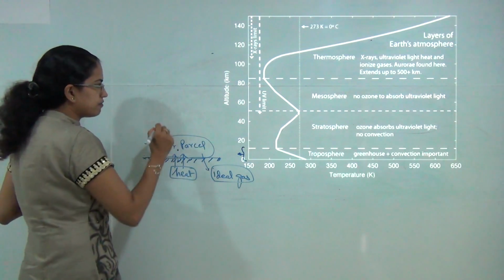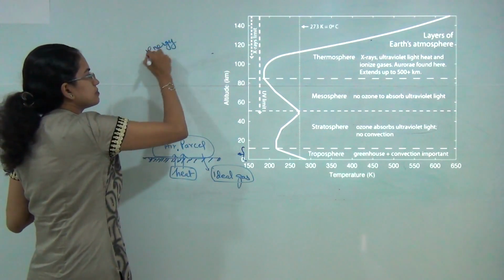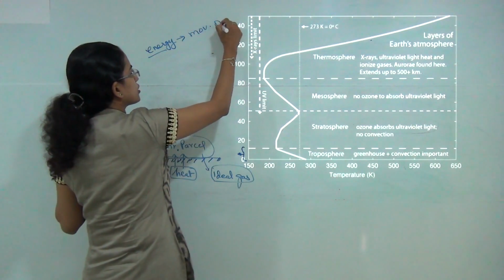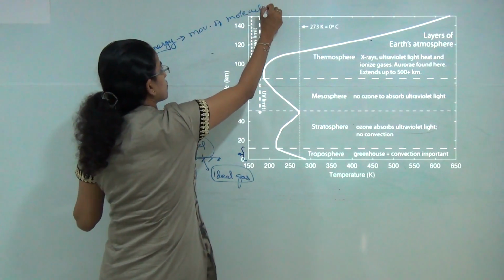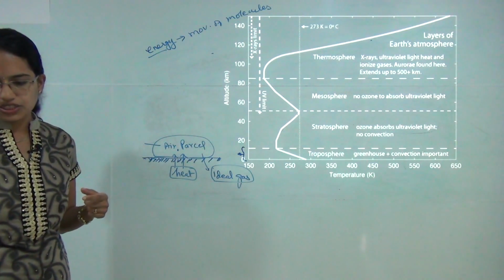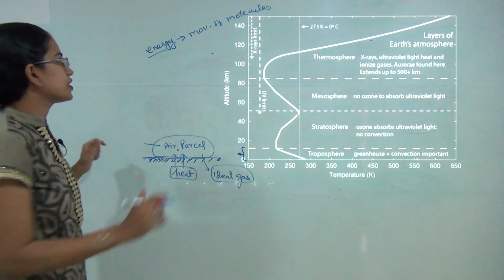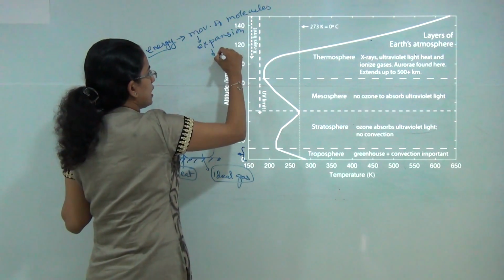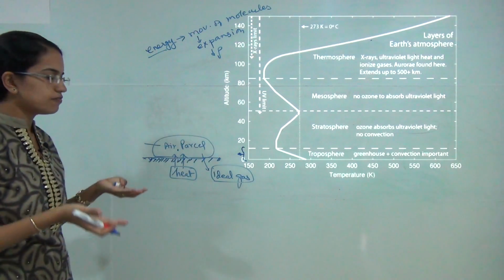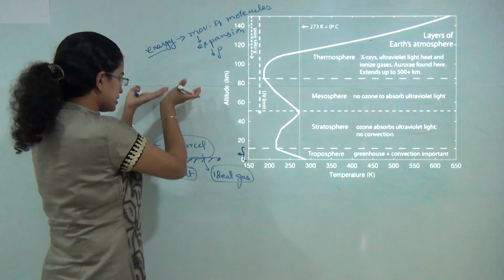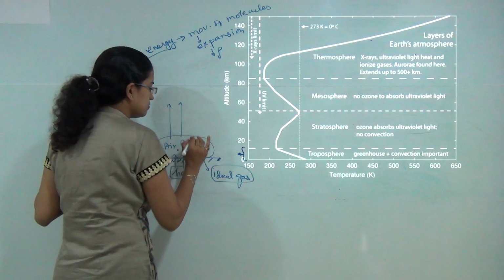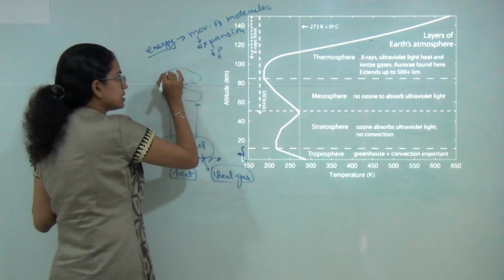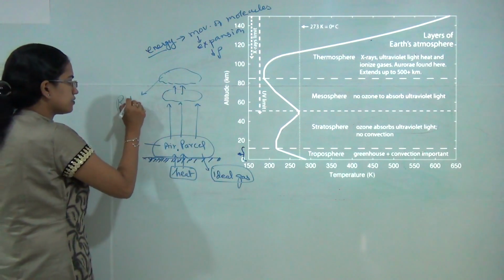When this air parcel receives certain heat, what would happen? This air parcel will get energy. This energy would help to move the molecules faster. So movement of molecules would occur. This movement of molecules would lead to expansion. When there is expansion, there would be a fall in the density, and this decline in the density would lead to this air parcel rising higher. So this air parcel would start to rise higher into the atmosphere, and this will rise till the point it starts to receive relative humidity.